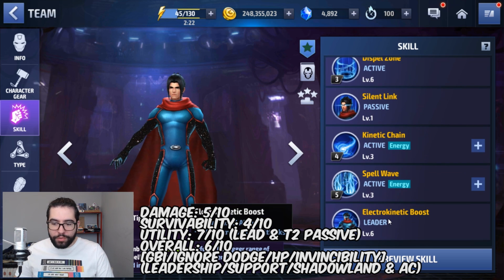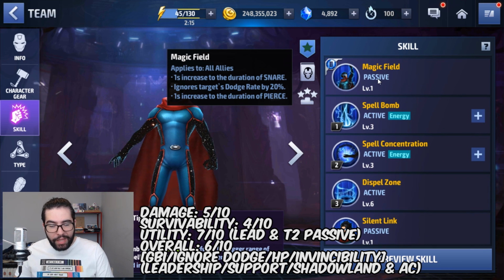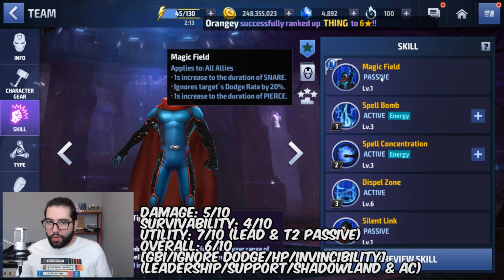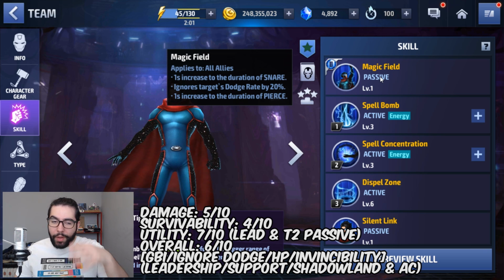So he's got the 24% leadership. But also with his tier 2 passive, specifically, Magic Field applies to all allies. So you can use this in a couple of different ways. You can use Wiccan's leadership and 20% ignore dodge for someone like Corvus World Boss Ultimate, so you automatically have 20% ignore dodge. You can switch one of the strikers out, and you can put in a better damage dealer, like Scarlet Witch or something like that.